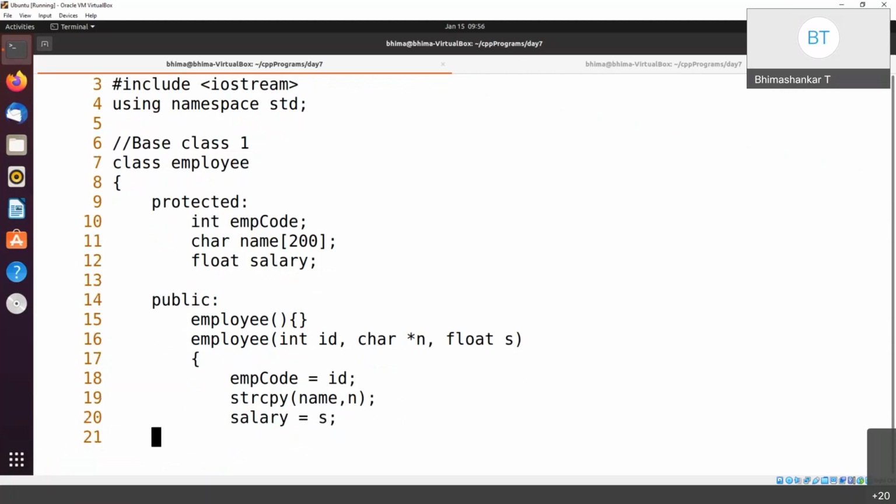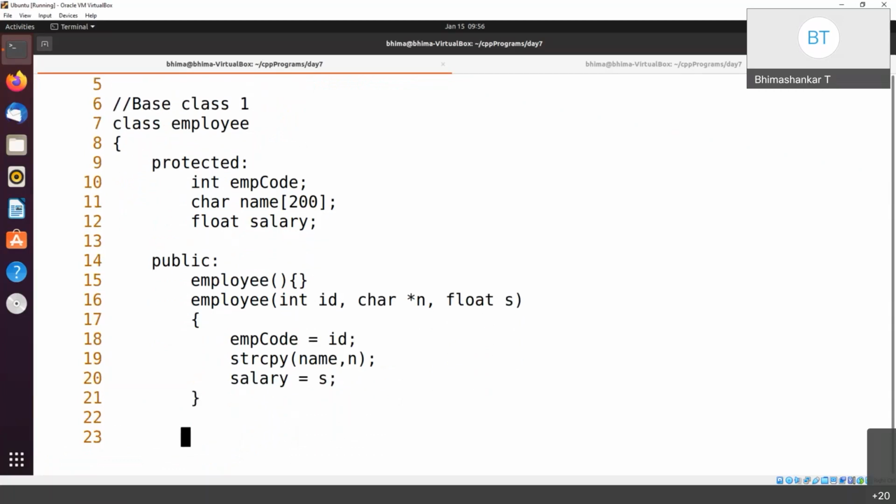So that way I'll be writing the employee constructor. Next, if I want to print certain values of the parameters which have been input, I can use a print method for the employees.